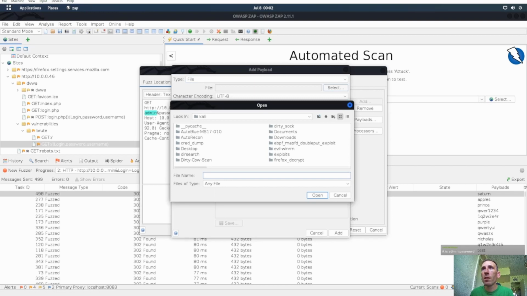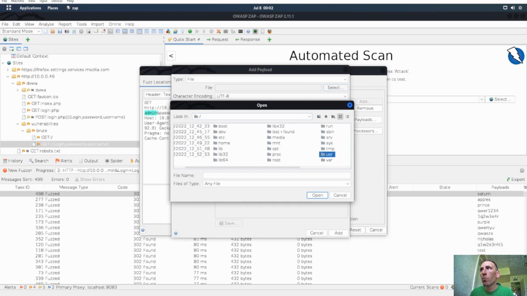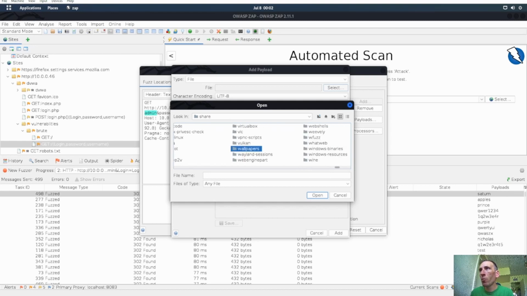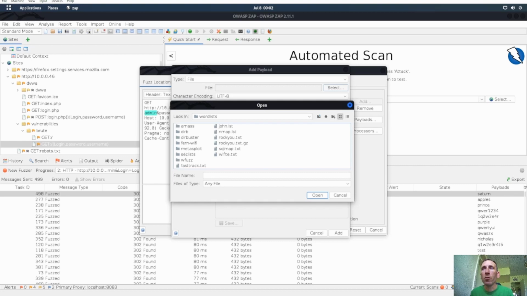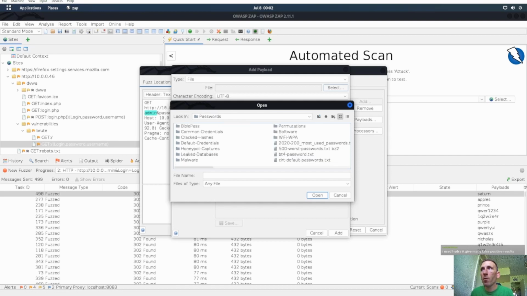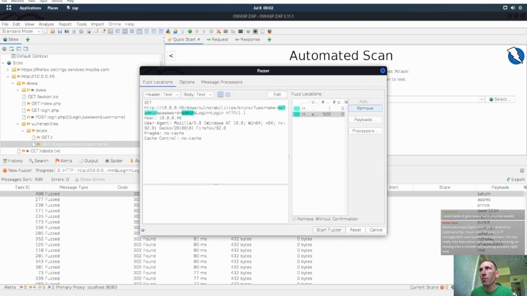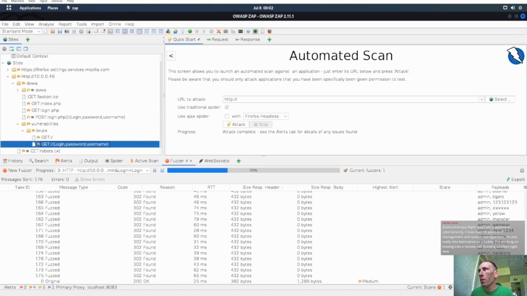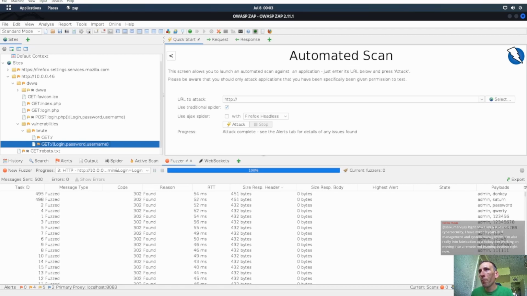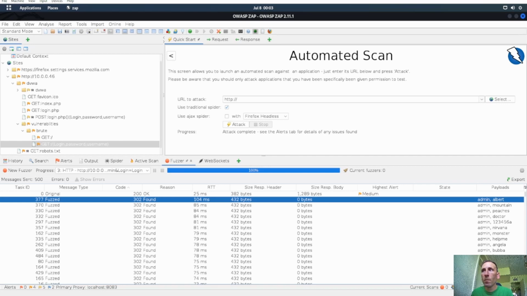File, Select. That's user share word list. I'm not using RockYou because this guy does not like RockYou, Zap. It's too much for it. Then we'll do SecLists passwords, and we'll just do the top 500 common credentials again. We'll add that. Okay. Let's see if it's supposed to be admin. We'll start the fuzzer. Seeing a lot of zeros fly across the screen. Precise response header. Not seeing anything, huh? Yeah, not seeing anything at all.